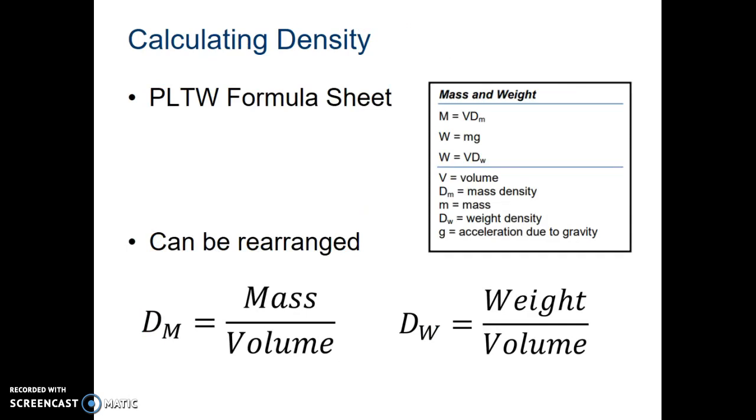So we have this little formula sheet that we've been using. The PLTW formula sheet says in order to calculate density, we need to know the mass and we need to know the volume. Now you will notice there are two formulas here. And they're very similar to each other. It's either mass is equal to volume times density, which is right here, or we have weight is equal to volume times density. But notice in either case, it's volume times density is equal to something. And to be perfectly honest, PLTW kind of uses the terms mass and weight interchangeably. And for IED, we're not going to get hung up on that. When you go to physics class later on, we'll talk all about the difference between mass and weight. But for here, what you need to know is how to calculate the density. In both cases, it's either mass divided by volume or it's weight divided by volume.